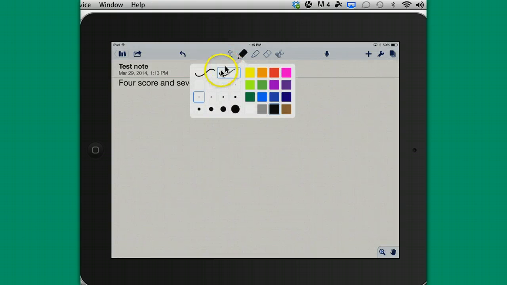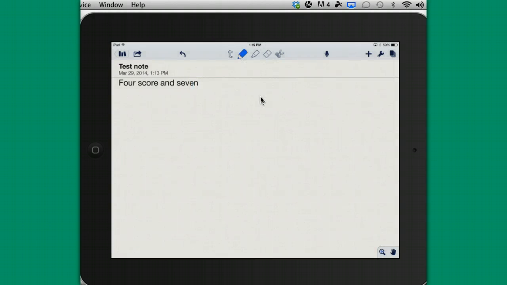If I go back to that spot, I have the ability to adjust the thickness of the line. So maybe I wanted to do something different. I'm going to go back to this color, and I can now just highlight or use it to underline in this case, or I can write. So I can annotate on a PDF, check this out, need this for the test.